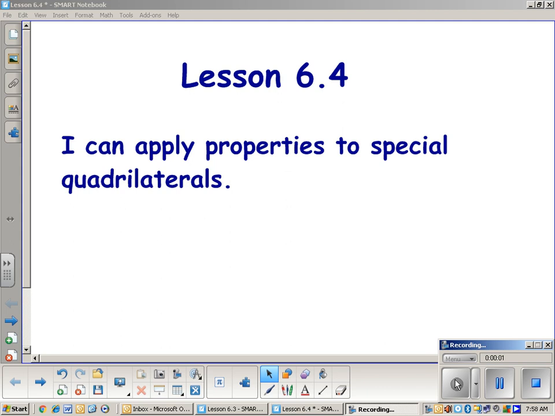All right, there is one theorem in lesson 6.3 that we hadn't talked about yet. To be honest, I forgot about it yesterday during first period, and during fifth period, as I'm going through things again with that class, I realized, oh gosh, there's one more thing I have to come back and cover today. But otherwise, we're not going to spend any time on 6.3 just because we don't have time, and it is very similar to what we've already covered in 6.2. So moving on today to talk about properties of special quadrilaterals.